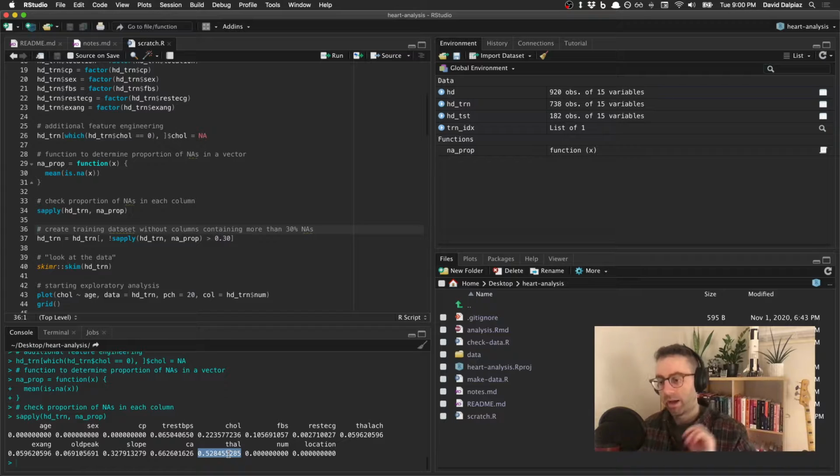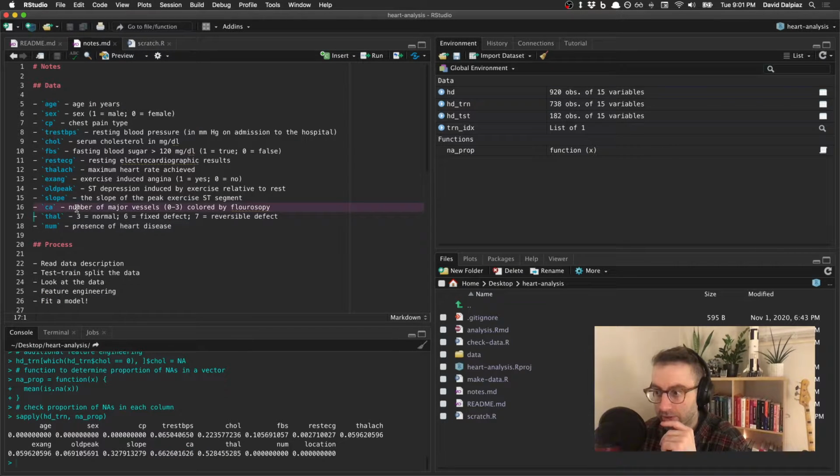To address this again, I think especially, okay, so this CA variable, what is it, right? It's the number of major blood vessels colored by fluoroscopy. Anyway, I'm not 100% sure what this variable is because I'm not a medical professional, but I think it is one of two things. It's either they did some general injection of a medium that would get picked up on some sort of testing machinery, and it's a number of things that showed up. But what I think this is, if I'm reading it correctly, is the hospital decided, oh, we're going to color these blood vessels and see if we can see them in our imaging.